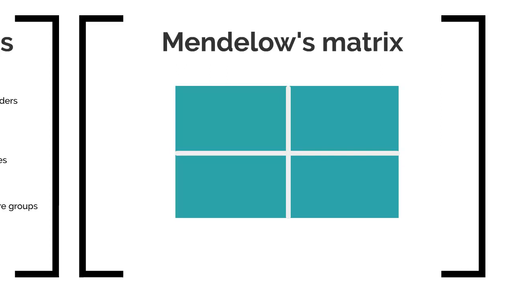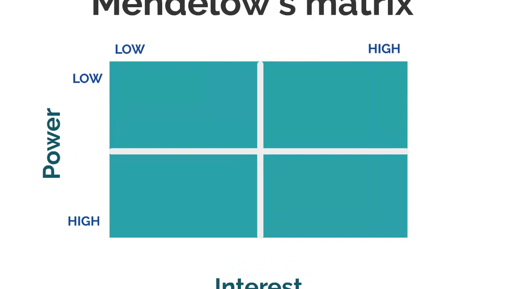You really want to focus more of your efforts on people who have a lot of power over your business or have a lot of interest in the outcome. On the vertical axis of this matrix we map power — low and high — and on the horizontal axis we map interest — the kind of interest the stakeholder has in the organisation — low and high again. In the top-left corner with low power and low interest, you exert minimal effort because this person can't really do anything to you and they're not really that interested — it might be something like part-time staff who come in on Saturday.